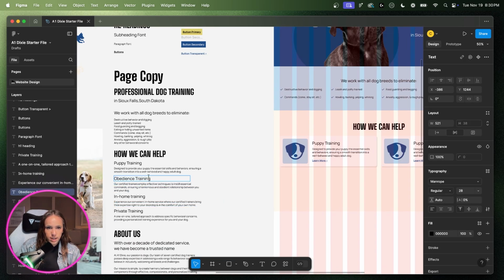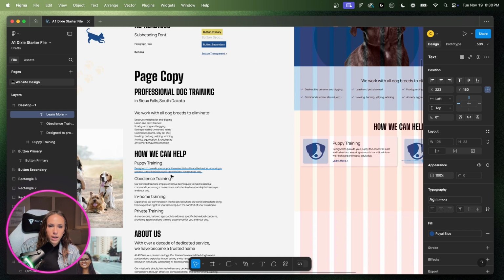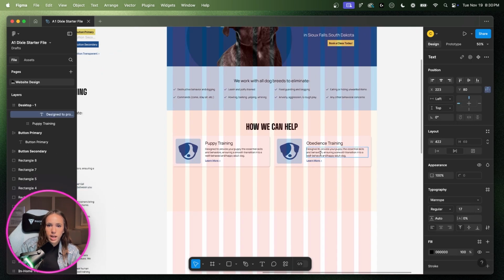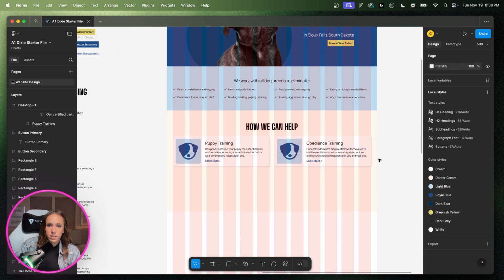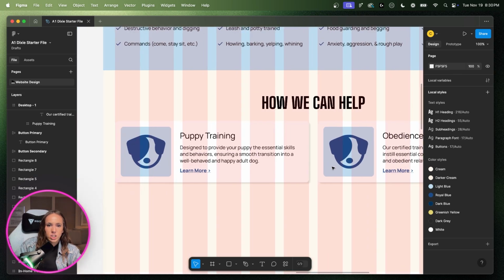So let's just start with the text because this icon is going to be a little bit trickier. As you can tell with this icon, it was a perfect square. Two of our icons are not a perfect square, so we're going to have to just line it up with one of the sides. So text went in perfectly, could not be happier. Let's chat about the icon right here.